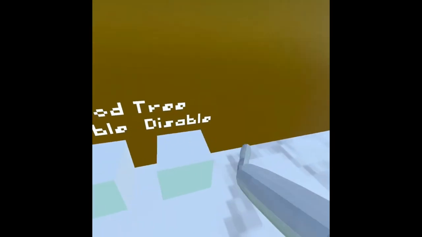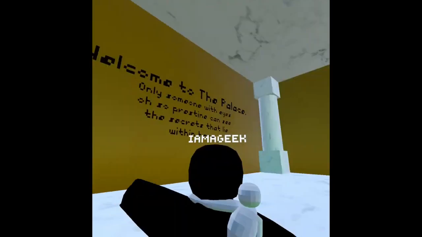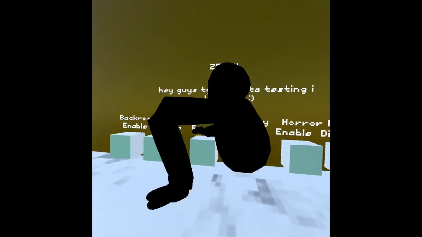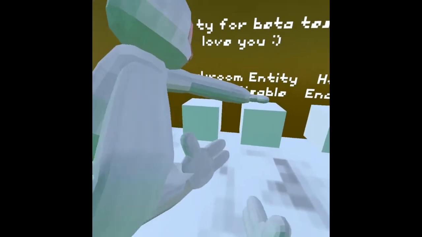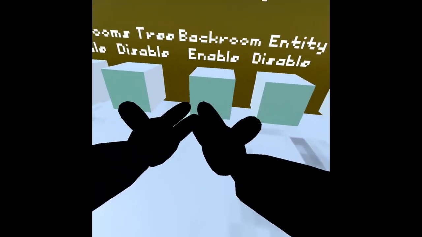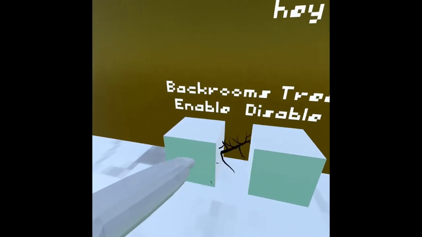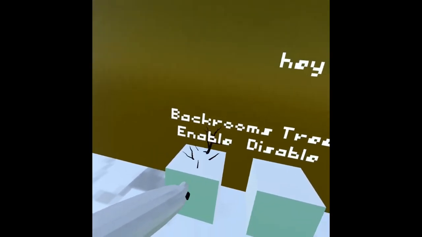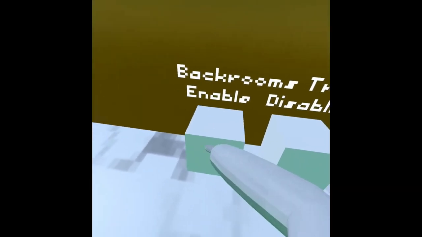So, I love that. After that, you also have the beta tester cosmetics. You got the horror back cosmetic. You can't see it. You have this backroom entity thing that Geek is always wearing. Then you have the backroom tree, which you know exactly what the backroom tree does. Oh! It's flashy again. Flashy cosmetic bug. I can't really fix that. So if I'm hurting anyone, sorry. It plays the sound effects. Oh, just spam it. You gotta spam tap. Do I have the MMO? Yes, you have the MMO.